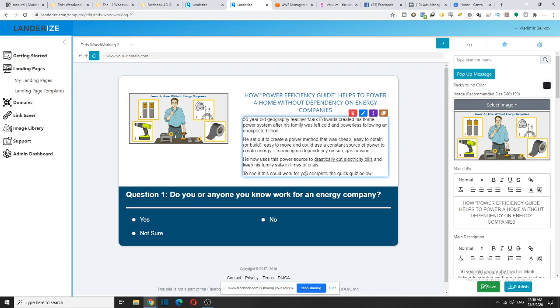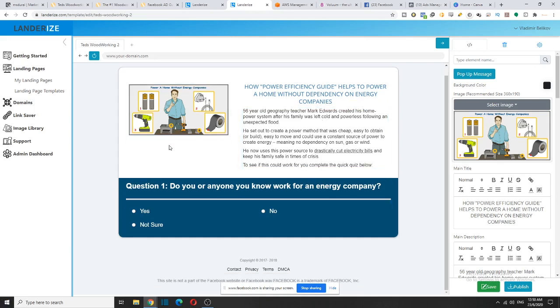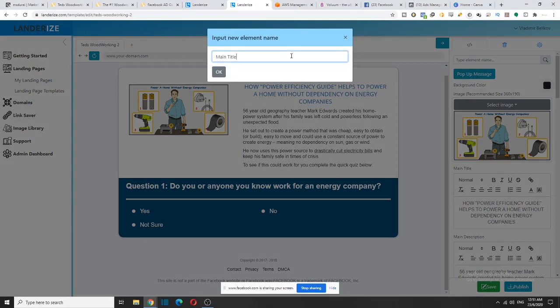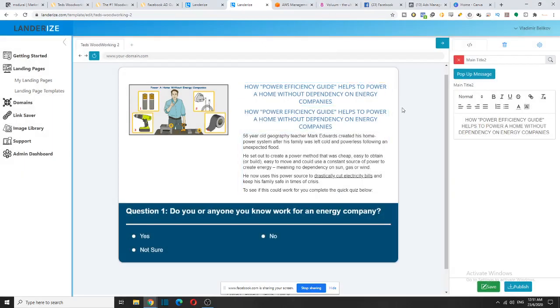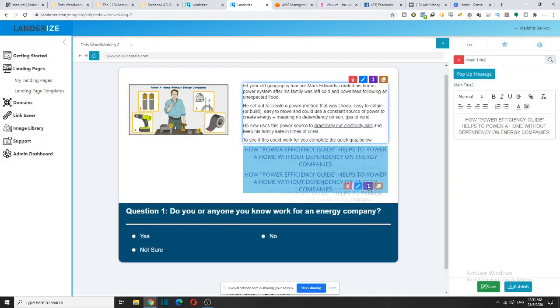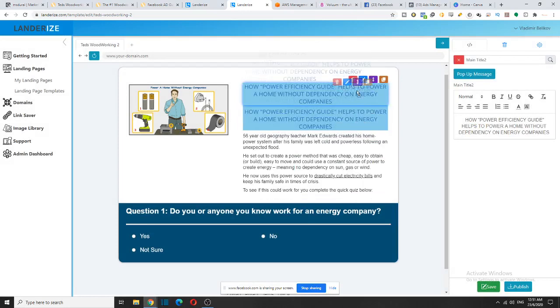Okay, let's continue, shall we? So this is how it looks, and now you're going to edit the whole landing page. It's very simple to use Landrise to edit your landing page, guys. Let's say you want to copy this thing. All you have to do is hit the brown button and rename the title, and the thing has been copied. If you want to move them, just hit the purple button, scroll it up and down, here and there, and move it.